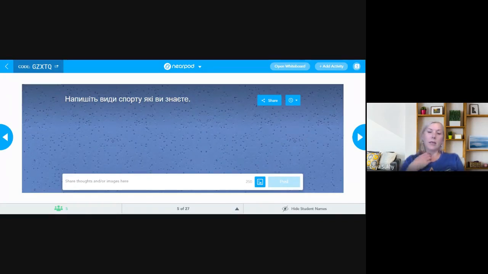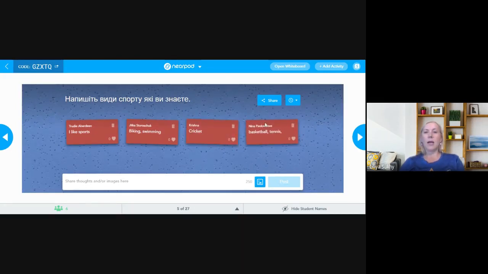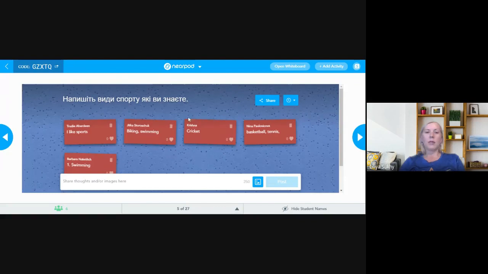And the kids have the ability to actually switch the keyboard to your own language and write not in English, but in Ukrainian. So over here, let's say write for me, whatever you see on your screen, can you write for me, what kind of sports do you know? Write for me, one, two, whatever. So as students start writing, all of the sports are going to be here, like basketball, soccer, biking, swimming. And then you see students are writing, so they're going to come up with a different list.